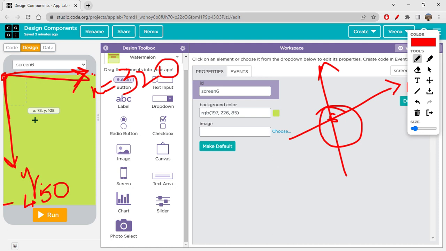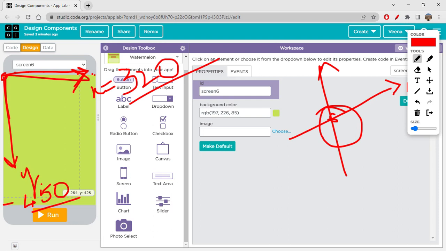But here on Code Studio, there's no chance of changing the x and y coordinates, and there's no chance to change the coordinate system, right? So these are the only values which we can use. The maximum x value here is 320, and the maximum y value here is 450. Okay, so this is all about the coordinate system.